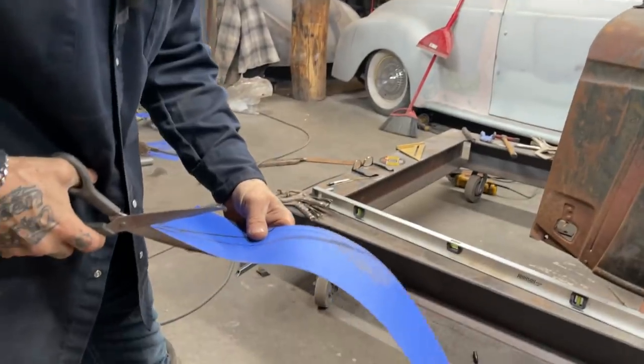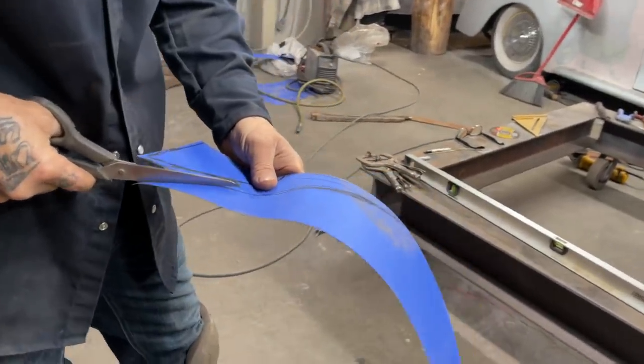So we're just going to make a different pattern, I guess. I changed my mind right on the fly.